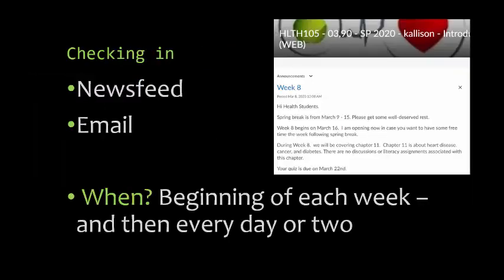Every single week, it's going to be important that you check in, and you're going to check in multiple times during the week. This isn't a, hey, I'm going to go in on Sunday and that's it. I'm going to turn everything in on Saturday or turn it in the next Sunday. It's very likely that your professors will put everything on once a week, and then they'll have like a little checklist that you should go through.